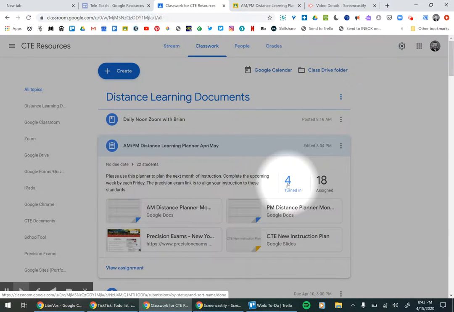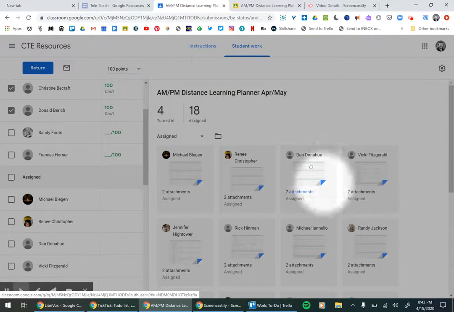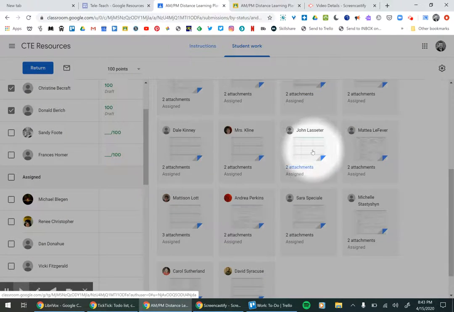You can actually check on students' progress throughout the assigned time and check in on students that maybe usually don't manage their time as well, or that sometimes need a little extra guidance throughout the work. So you can go ahead and click on any student's work and look at it at any time. So when the due date comes and they haven't actually turned it in, you can still look through it and give them a grade.